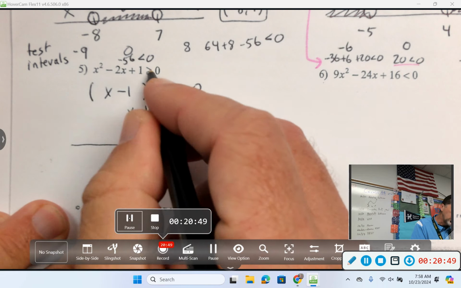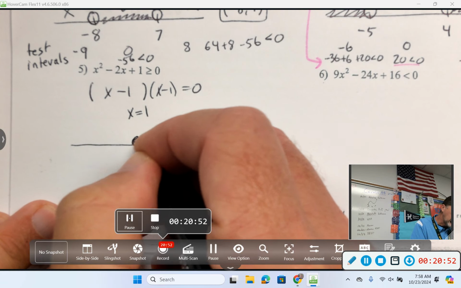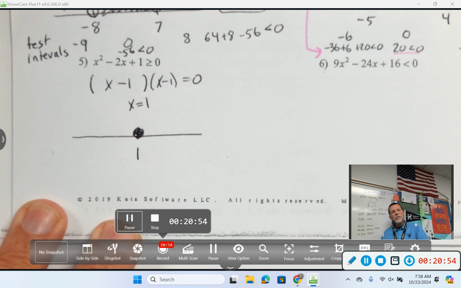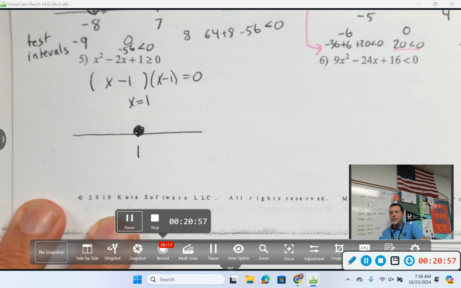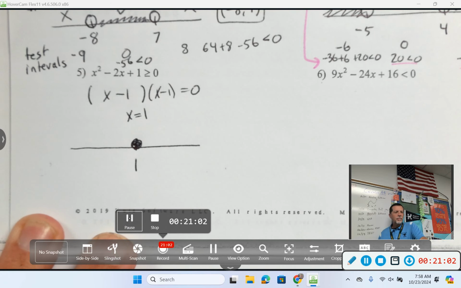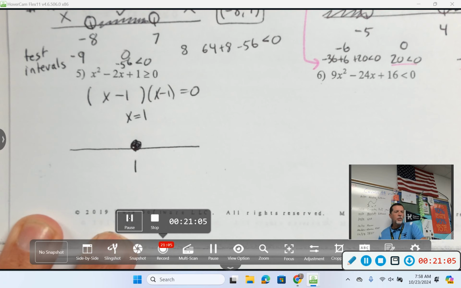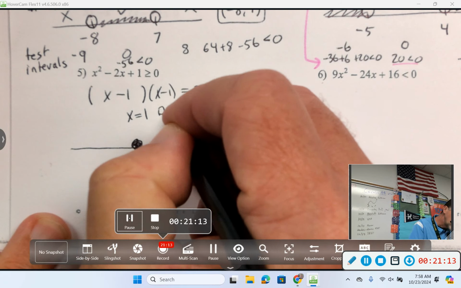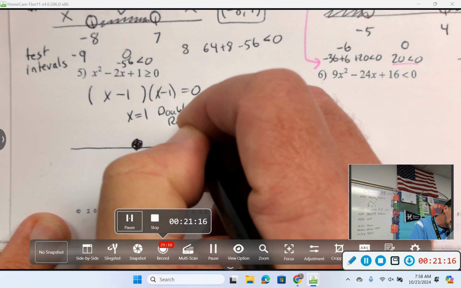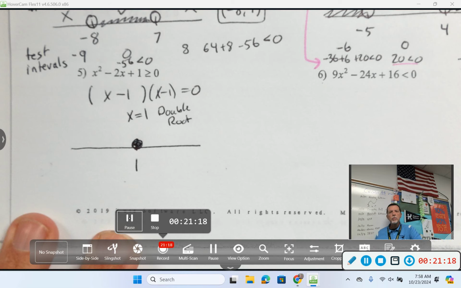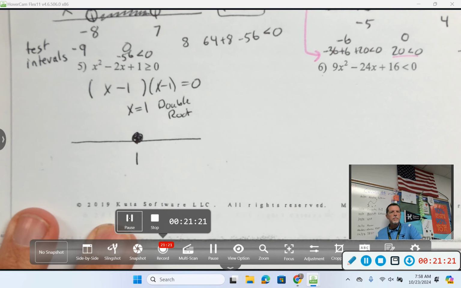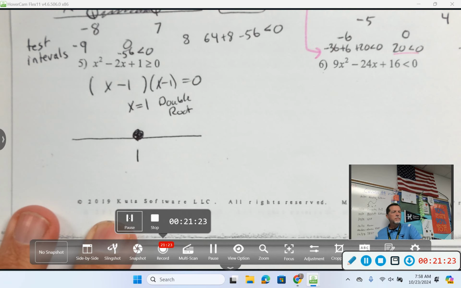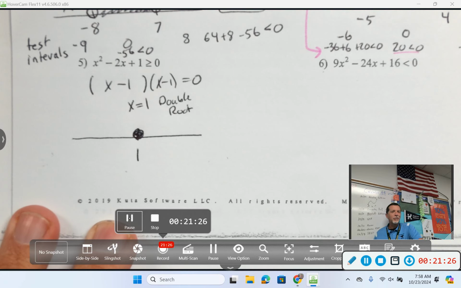So 1, this one's equal to, so I'll fill that in. Is there something special about that x equals 1? Have y'all used a name for that kind of root before? It's a vertex. Because there's something different about it since there's 2 of them, right? I mean, they're both 1, but there's 2 of them. That's called a double root. Have you heard that term before? Probably have. Double root? That sounds like a fancy way of saying it. It's a fancy way of saying x equals 1 twice. That's exactly right.